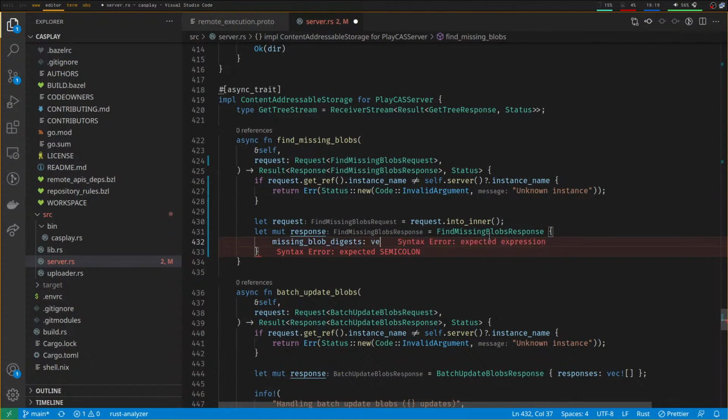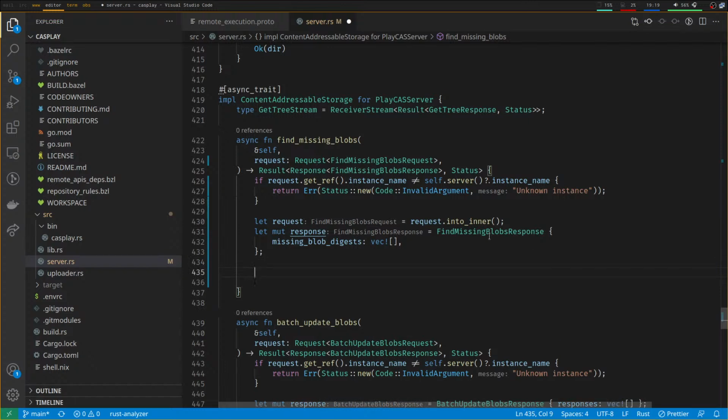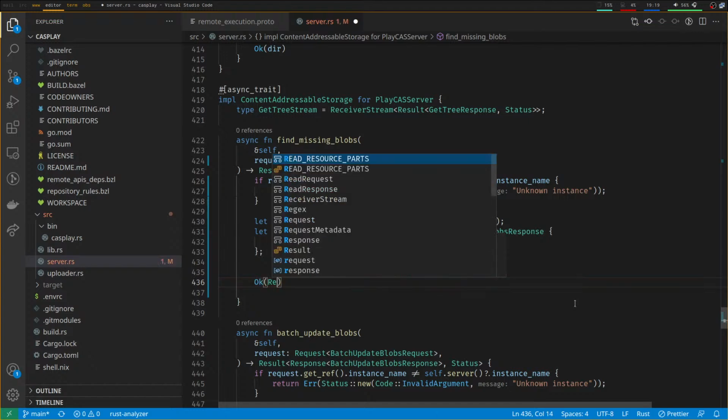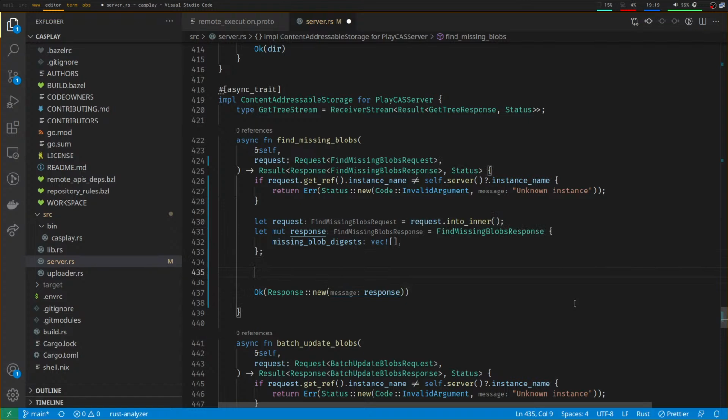And it was a repeated, which means that it's a vector. So what do we need to do in order to do this? We need to basically determine for every digest that comes in the request, whether or not it's present in the storage. If it's present, we move on. If it's not present, we add the digest to the response. And then finally, we'll return the response.